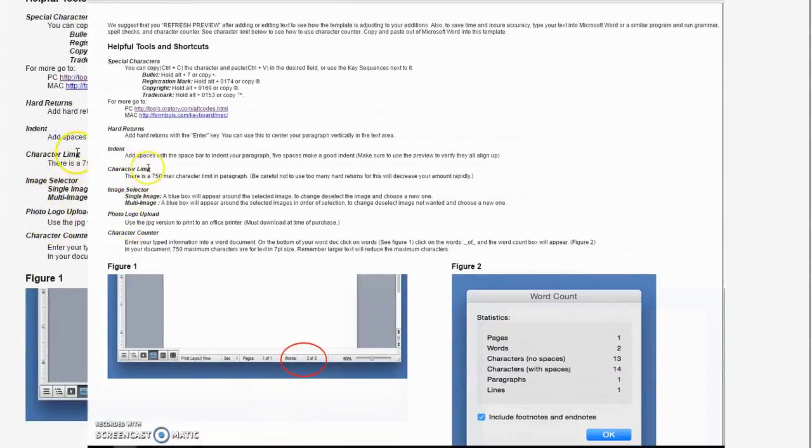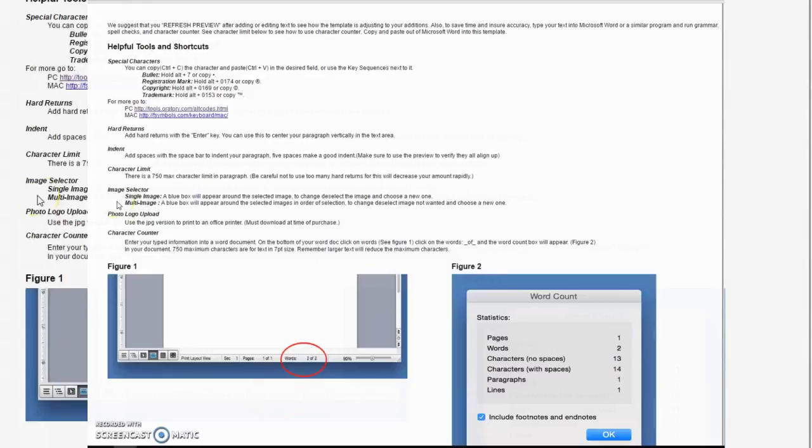There is a character limit within the text body of these sales sheets. That is a 750 character limit. We provided a couple of different screen grabs to show you exactly where you're going to find this, or a neat way to do this. You can copy and paste your work into a Word document, and it will show you the characters involved, and you can hit this icon right here and it will go more in depth. My version simply shows it down here, and it's a very simple tool. It's a very nice way, and it'll save you a ton of time when you're building your piece.